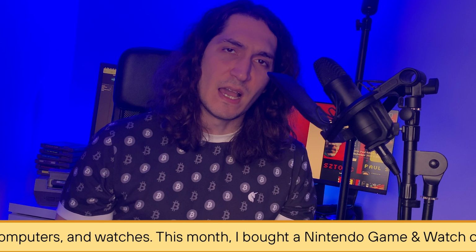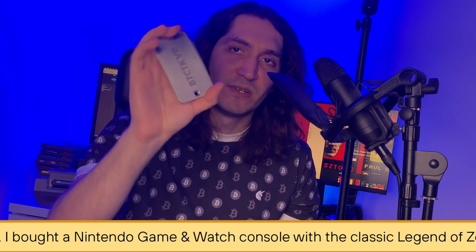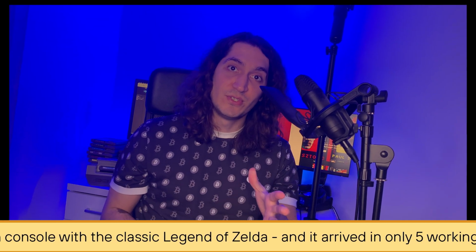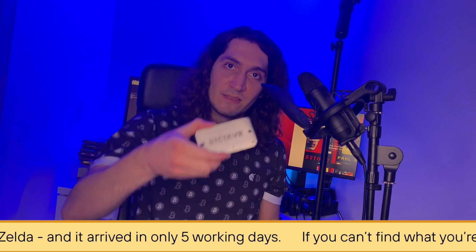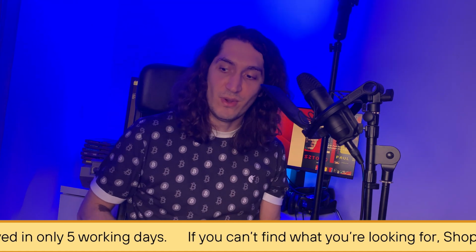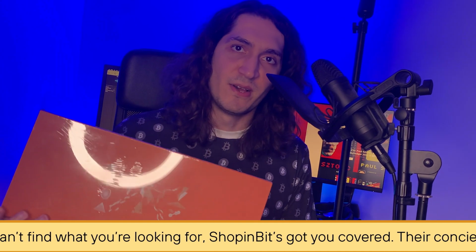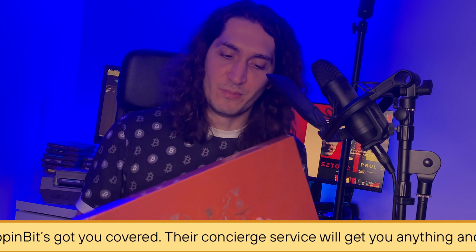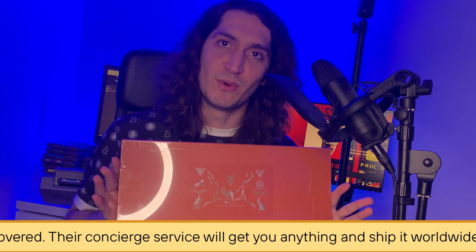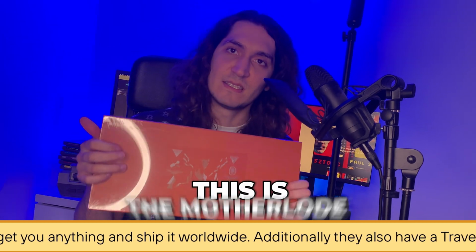And that's why they made the capsule, which is an even more advanced, smaller, and sturdier enclosure that you can have for your backup. And I'm going to show it to you immediately in what they call the MotherLode. How do you get from this to the MotherLode? Well, it takes a few years of research and development because Cryptosteel has been around for almost 1 decade and they have been helping people save and preserve their Bitcoins, keep them in cold storage for a long time and not worry about loss. So this is the MotherLode.